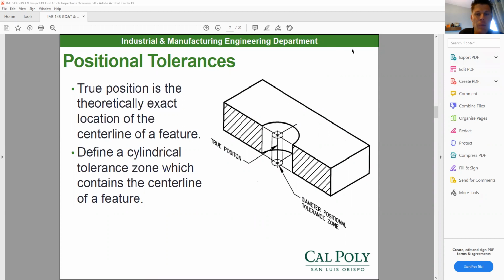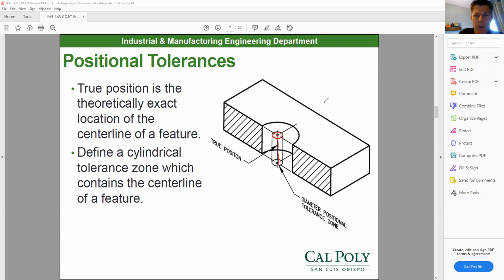So when I'm saying true position, it is the center line of the hole where it should truly be. If we were to make a bunch of these parts, let's say we make 100 of them, we want the center line of that hole to lie within this zone here. And that's really our true position zone.